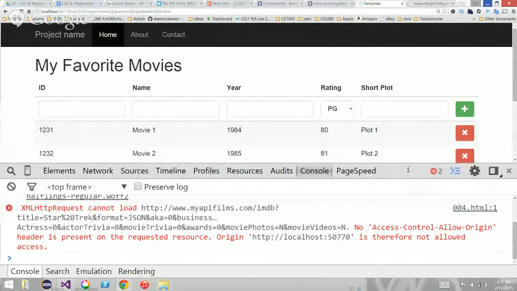It is saying, I tried going there, but you are trying to have a script that lives at this domain, localhost colon 50770. It lives at this server. And you are trying to connect to another domain, which is the IMDb domain. And that's a no-no.